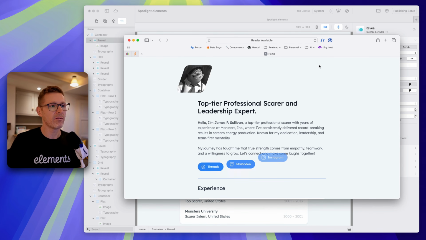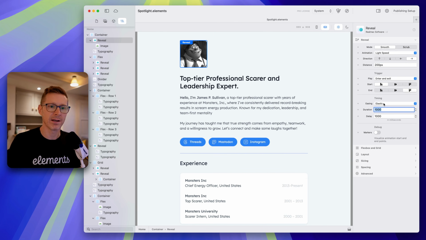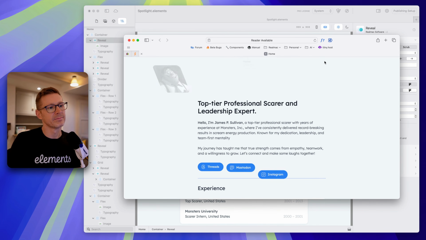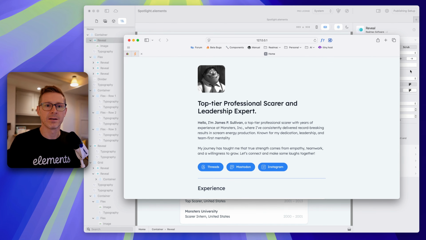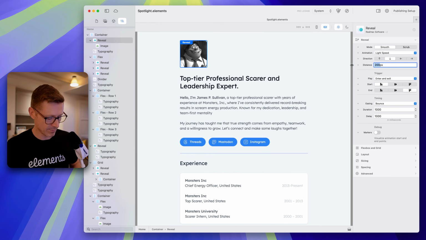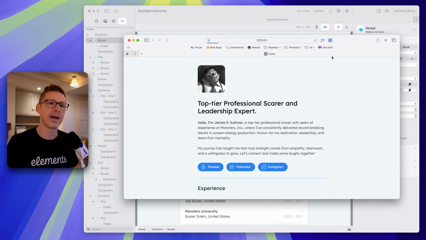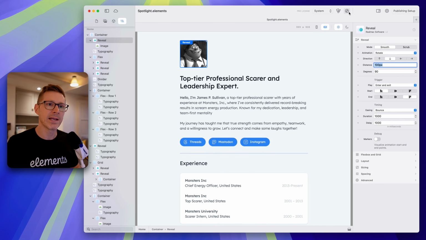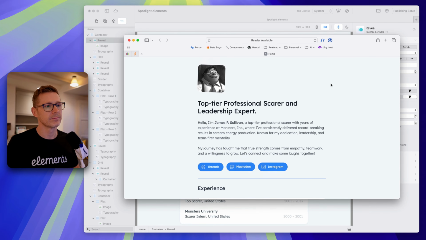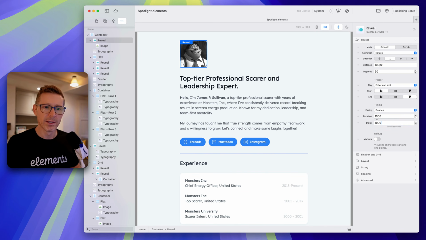Ooh, so he comes in quite fast there. That is very fast. Let's put him on bounce and take a look at that one. Yeah, there we go. And we could move it down. Let's move it less distance. Take a look at that. So it kind of skews it as it comes in. Could try a rotate. Yeah, which is kind of cool.